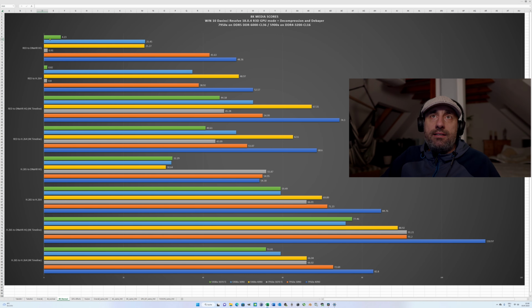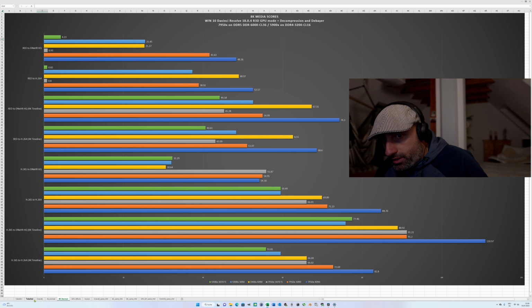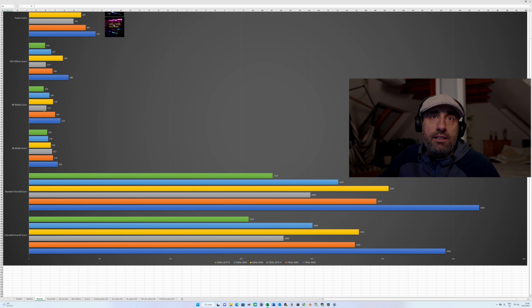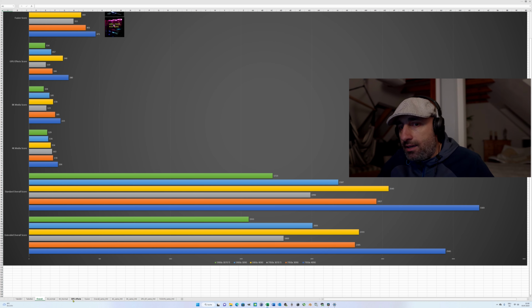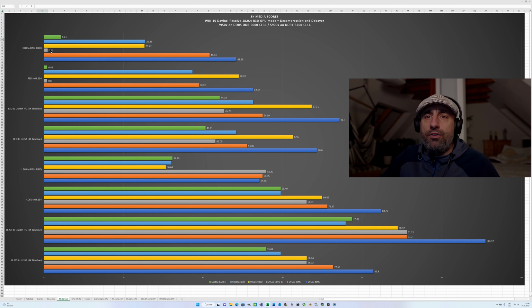Here you see that the overall score is low. In the 8K, there is a low score with the 3070 Ti. And this is caused because there are some formats where the 3070 Ti will play only 1 FPS, like here, here, and here. And I don't know why the old platform, the 5900X, was a little bit faster than the newer platform. But if you have enough VRAM so that you can play the 8K media, then you see again here you get a big improvement by switching to the AM5 for this format.